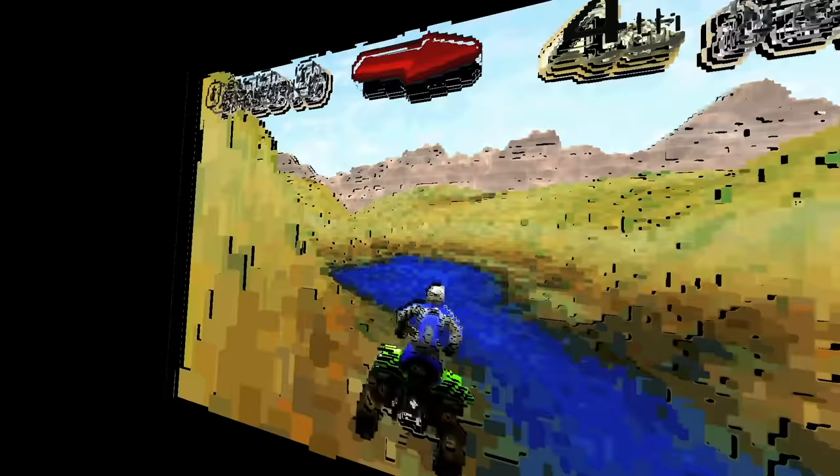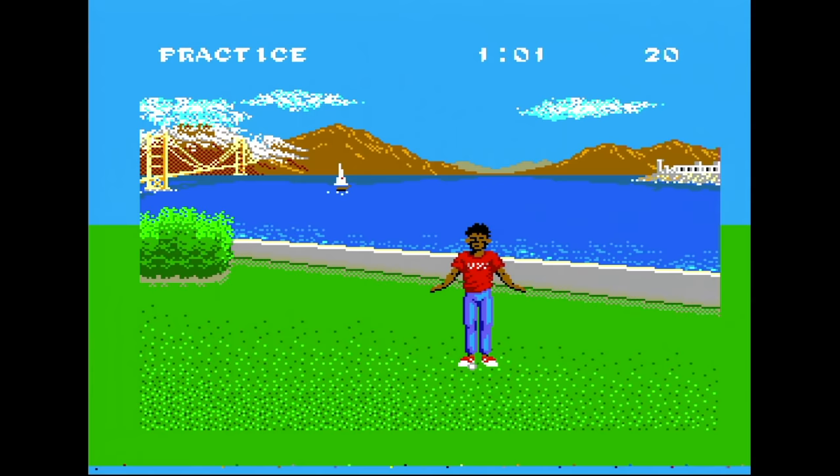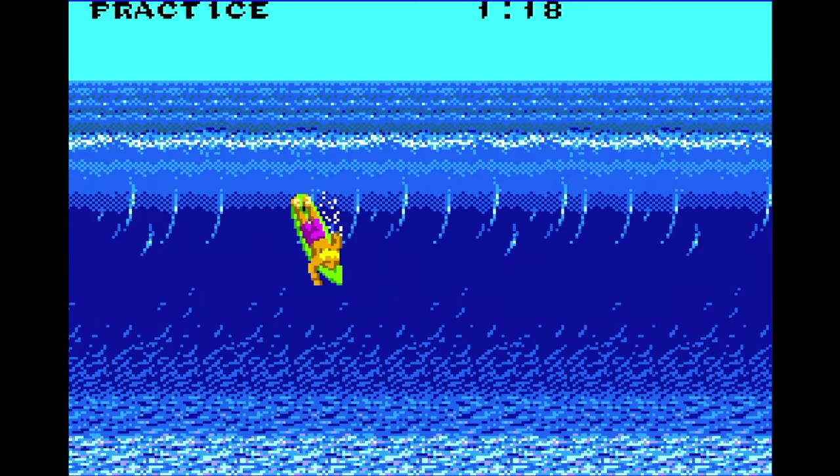The final title that I want to look at today is California Games on the Master System. Now, California Games isn't something that's exactly renowned for its outstanding gameplay, but I'll be damned if this version doesn't look outstanding for the console. First of all, this is one of the Master System games made by Mark Cerny, who is known for designing the Vita, PlayStation 4, and PlayStation 5. The effects in this game clearly got him the job at Sony.